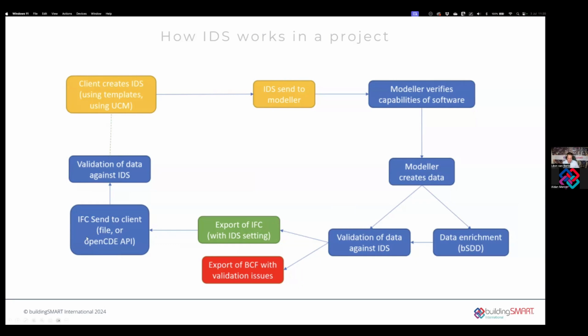This can be done using the Documents API, and then the client probably also validates the IFC data against the original IDS that they created. Again, also having the ability to export that to BCF again. So this is a very advanced use. Like I said, we see some glimpse here and there of different software tools that are supporting this already. I do expect that in a couple of years, this would be the default workflow because modeling tools are supporting more of these standards.